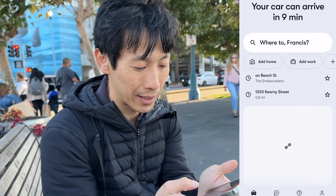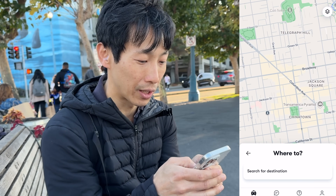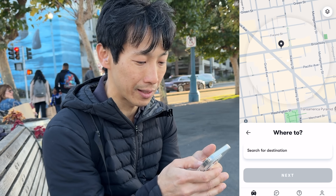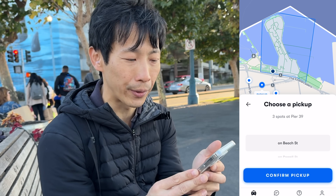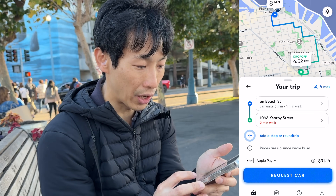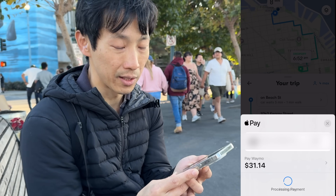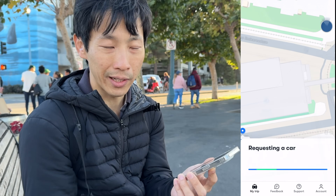Start the app and I'm going to tap the map here. We need to get to somewhere close to Chinatown, so I'm going to pick this area here, right there. We're kind of near Pier 39 right now. I'm going to choose here, confirm pickup, request car, double click to pay. Seems like we've got to pay ahead of time. It's requesting a car — going to show up in seven minutes. Let's go.